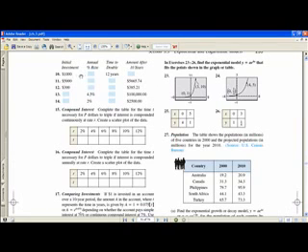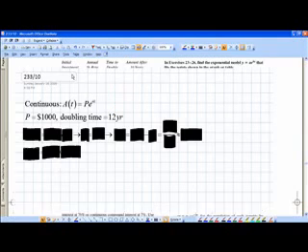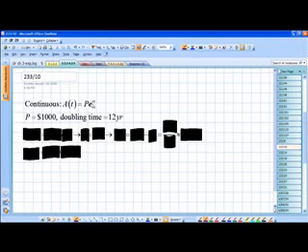Next, we'll look at number 10, where we have continuous compounding. We know we have an initial amount of $1,000. It takes 12 years to double. We'd like to find out the annual percentage rate and then how much we'll have after 10 years. So we're given the fact that it's an exponential model, $1,000 to start with, 12 years to double. So here's our information: continuous compounding, principal 1,000, doubling time 12 years.